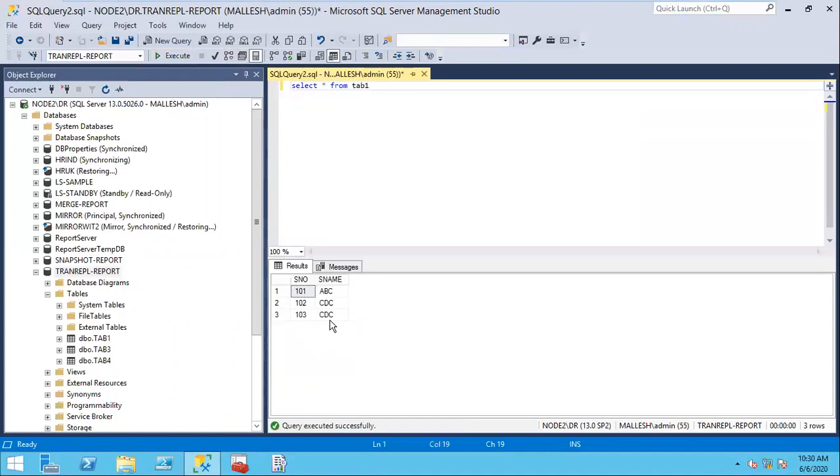So this is a very common issue we usually encounter in real-time environments, because of the primary key violation. If the replication fails because of primary key violation, you can find in the replication monitor which table has a problem and which record is creating the problem.